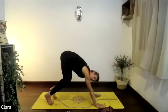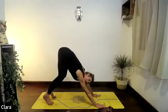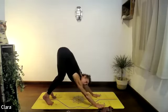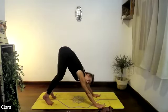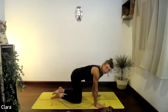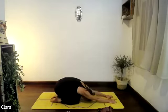Lift your hips up and come into a downward dog with bent knees. Hold it and do eight little bounces — back of the chest, trying to lift the hips as high as possible but push your rib cage towards your thighs, lift your tailbone up. Four more little bounces — three, two, one. Then release down coming to a child's pose — sit your hips back with your hands forward, relax the head down.